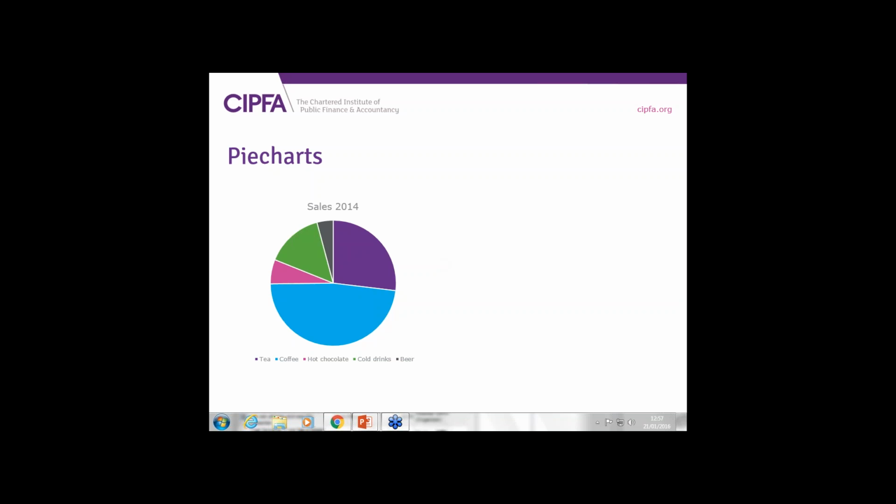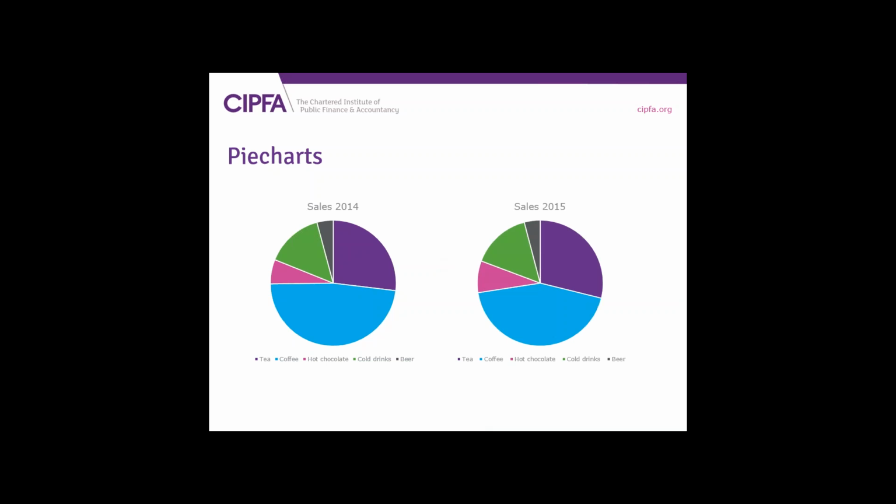And that's okay because I've only got 5 segments there. If I had 15 or 20 segments, that's going to be much harder to understand. Where we start getting into problems is if we have pie charts side by side that we're going to compare. So broadly speaking, I can see that coffee has dropped off in the sales relative to the whole, maybe tea's increased. I can't really tell if the pie chart's got bigger, indicating the overall sales are more. I feel like I need to get my protractor out and my ruler and go back to school for a maths lesson.